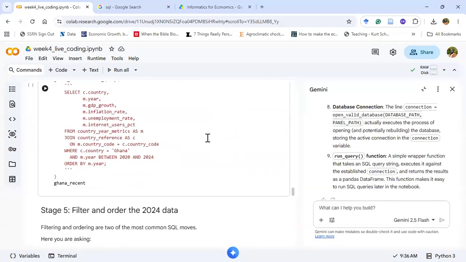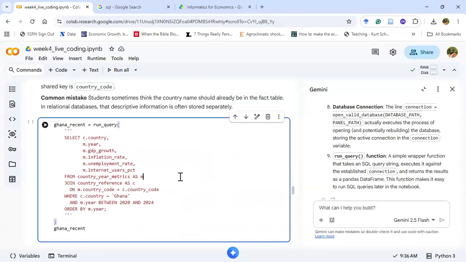All right. Now, something else has been introduced here. Let's look at this. We have SELECT; forget about these initial ones. SELECT country, year, GDP growth, inflation rate, unemployment rate, internet users, and that is the last thing, so you can see there's no comma.